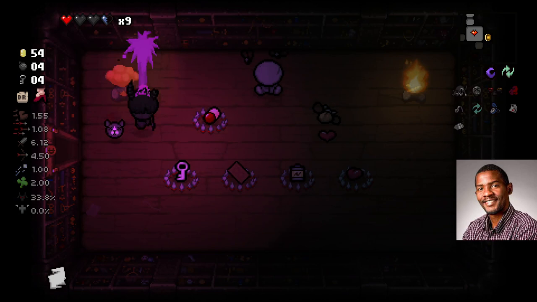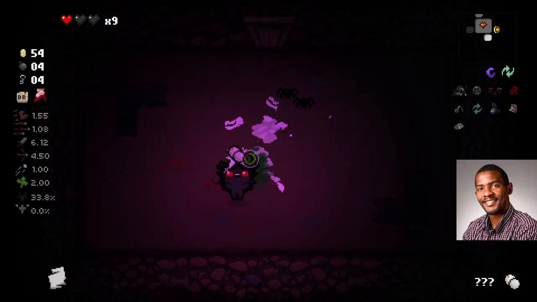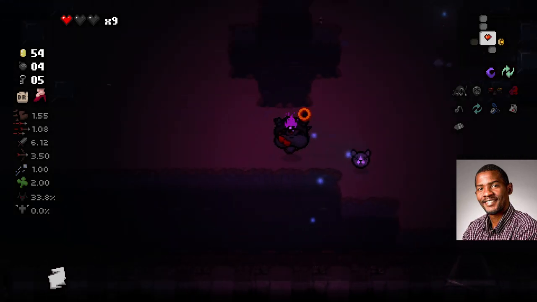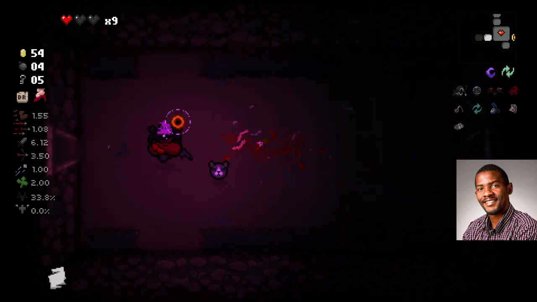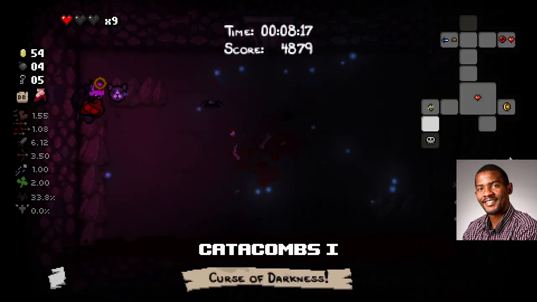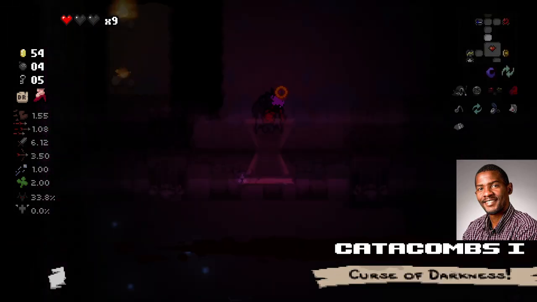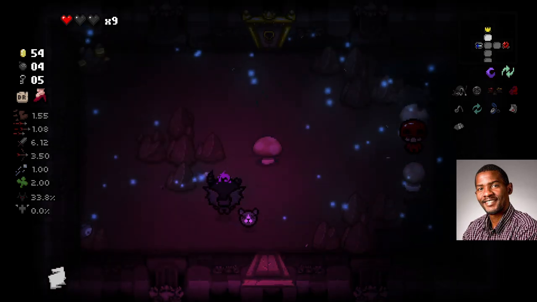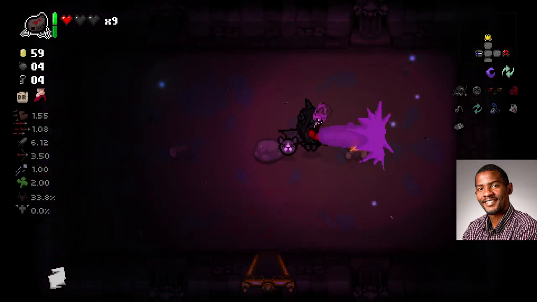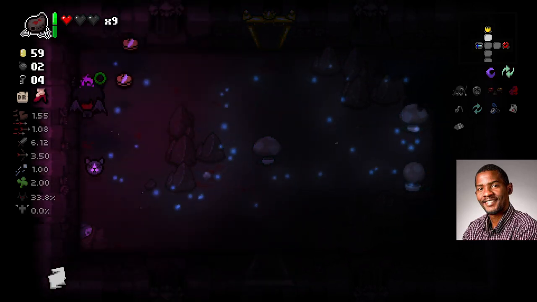Okay, let's check out the shop. Nothing very useful here though. It's a minor inconvenience. Now my range is half an inch. It's like average size. Maybe you can get an active item somewhere. I have to find the treasure room too, so. Best active item in the game. Money is also very useful since we can pay for our devil deals.